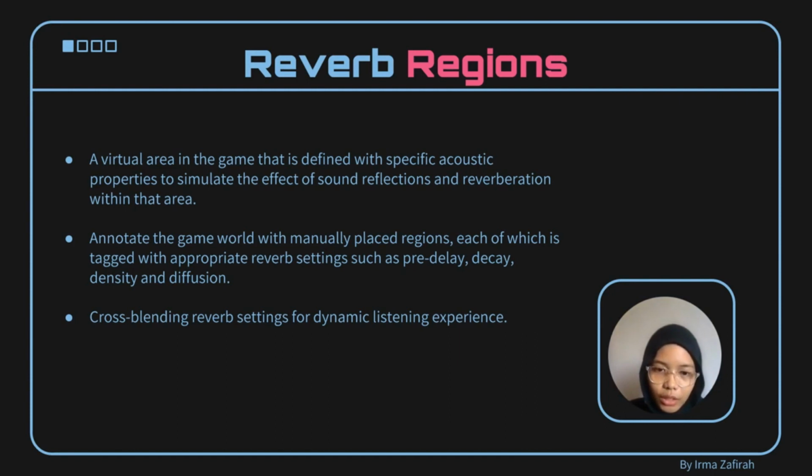What is reverb region? Reverb region is a virtual area in the game that is defined with specific acoustic properties to simulate the effect of sound reflections or reverberations in that area. So how it works is it annotates the game world with manually placed regions and then tags them with appropriate reverb settings such as pre-delay, decay, density, and diffusion. And one of the techniques is cross-blending the reverb settings for a dynamic listening experience.